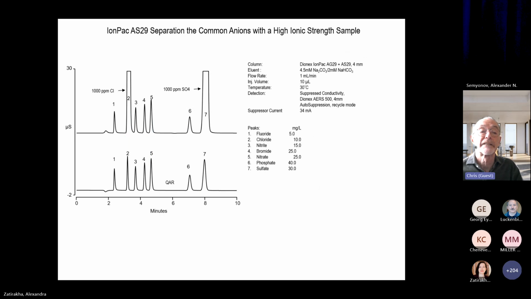And then the AS929 is a really interesting phase that we developed in conjunction with Professor Hatch. This one uses the sulfonamide ion exchange site that's designed so that the sulfonamide becomes ionized if the pH is high enough, and at lower pHs, it's just a polar substituent on the quaternary site.